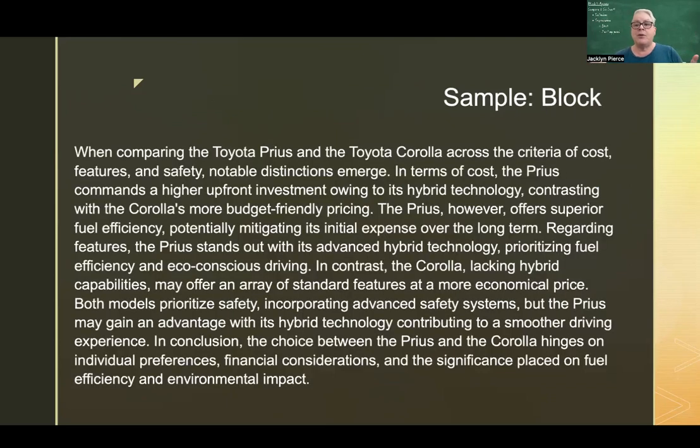All right, so I've got a sample. Now this of course is not an essay, it's just a paragraph, but I've got samples of what these would look like. So the first one is a block paragraph, block organized, about the Prius and the Corolla. Now I'm not going to read this to you, I'm going to let you read it. So I'll give you a couple of minutes here to read this paragraph, and then we'll look at the point by point one.